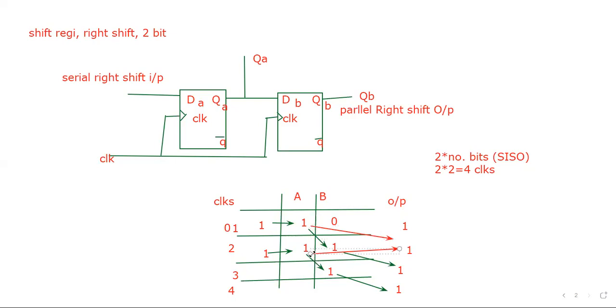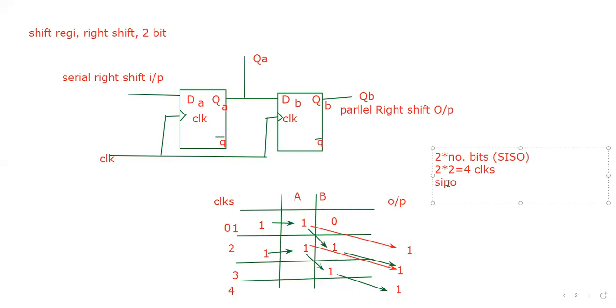So in our previous case there are 2 bits for sending, 2-bit output. At the first clock we don't have any output, but at the second clock we will generate the output of the first flip-flop, and at the third clock we will have the output of our second flip-flop. So this is parallel shift, serial in, parallel out, SIPO.